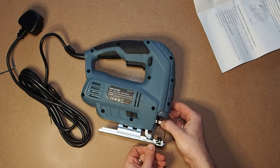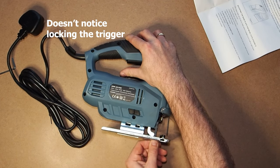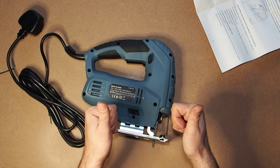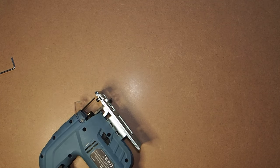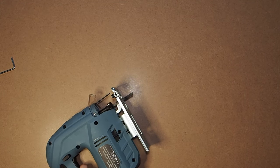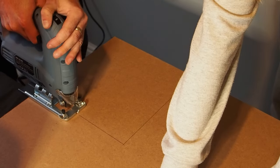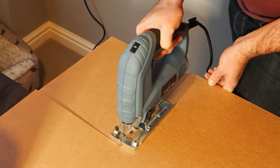After taking a look and setting this up, I decided to absolutely scare myself by not realizing, when fitting the blade, I locked the trigger on. So this is exactly what happened when I went to plug it in. Jesus Christ. With the help of my girlfriend holding the wood down, the jigsaw made quick work of this.